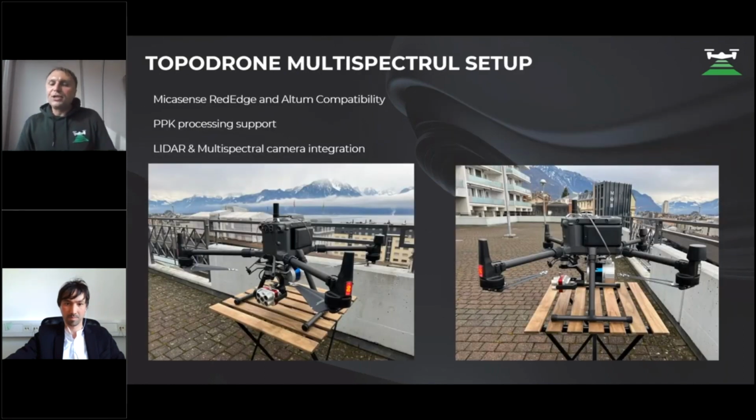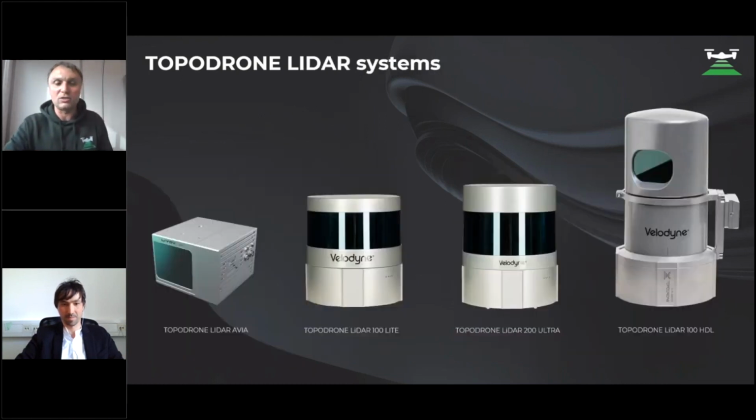And our integration with the LiDAR is very wide, and we can use multispectral cameras with the LiDAR, we can use high resolution cameras with the LiDAR, and all of them are integrated together, and you will get very accurate results, even a multispectral LiDAR point cloud, if you are using multispectral cameras as well.